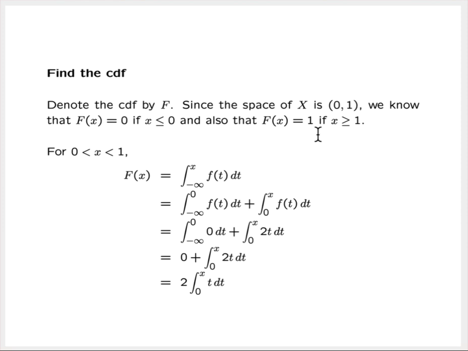Okay, and then if we evaluate the CDF at any value of x greater than or equal to 1, well, at any such x, we know that we have accumulated all the probability that there is to accumulate. And so the CDF must accumulate to 1 at any value of x that is greater than or equal to 1. So we know those two things without really having to do any calculations at all, just thinking about the definition of the CDF and that it is a probability accumulator.